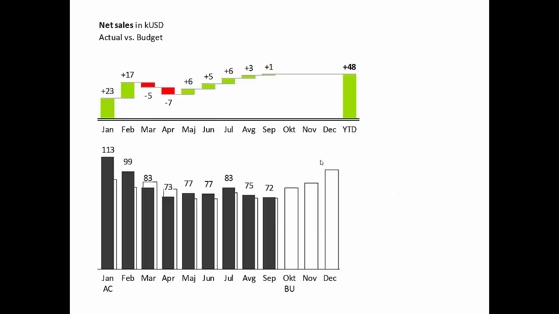Okay, another idea which I like very much, the monthly variances. Monthly variances, I think they work really well in a waterfall chart because, for example, here we have some values. We have actual values until September. Okay, so 9 months of values, and then from October on we just have the budget, so we are in the middle of the year, right? So what we are interested in a monthly report, right, is the year-to-date value, the running totals and so on, or year-to-date, right?